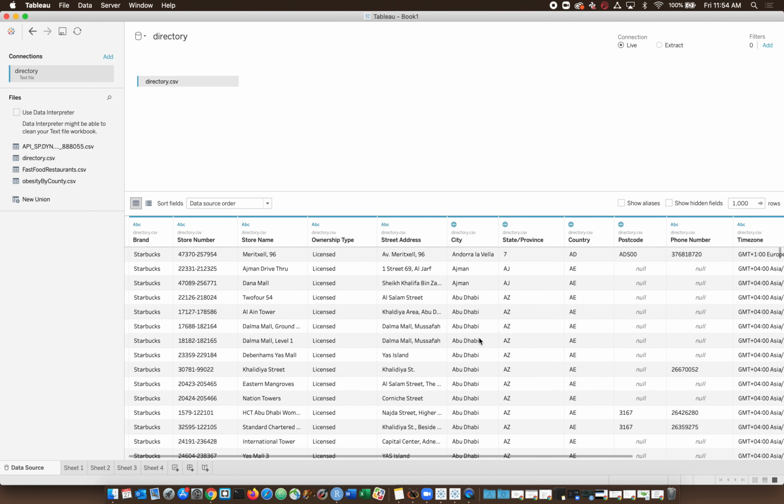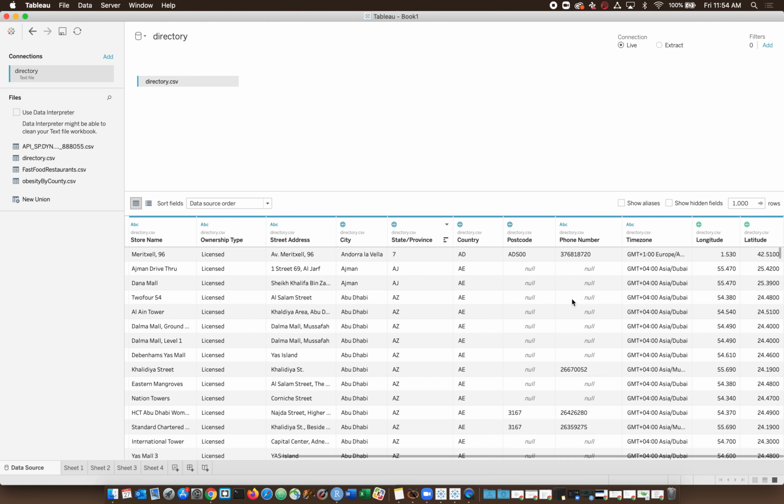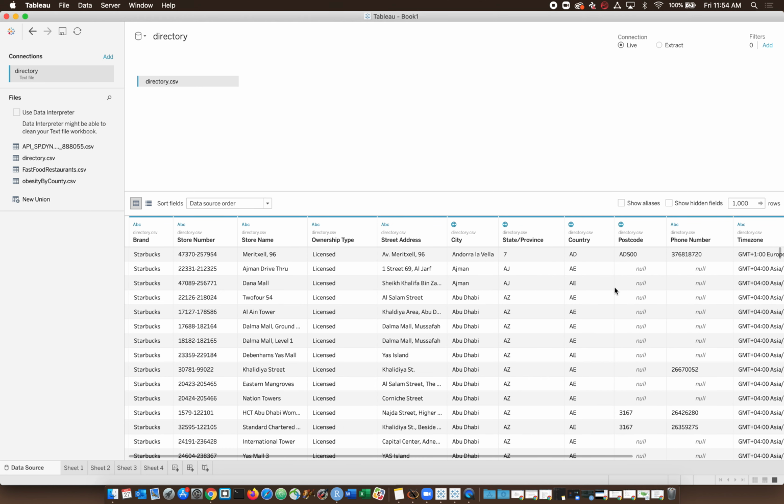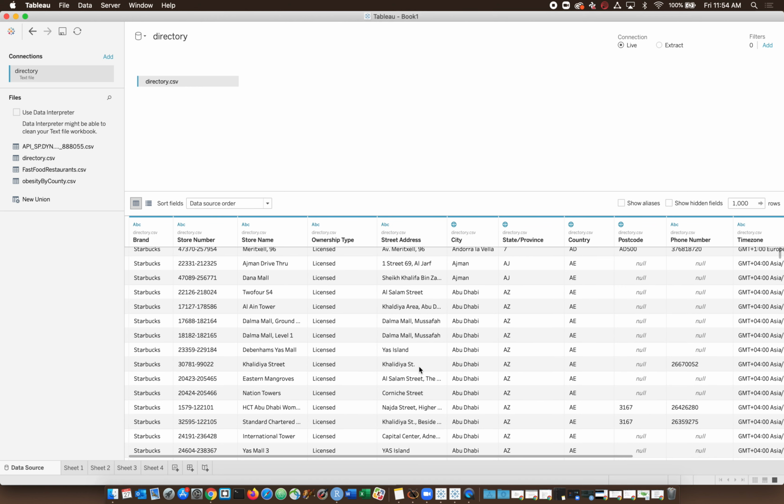So you can see a few things here. First of all, we have street address. We can't do anything with that. We have city. In theory, you could do something with that, but it's difficult. And then we have state, province. Okay, that sounds really helpful. This first one is listed as 7, though. That's not very helpful. Country. Okay, so this is international data. You'll see we'll have a lot of null values. There's data that we have no interest in, like phone number. Time zone is not clarified. I guess it's just talking about what time zone it's in. We don't have any other time measurements here, so I don't know what we could do with that. Anyways, then we have latitude and longitude. That's what we're going to use for our geospatial.